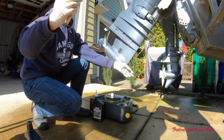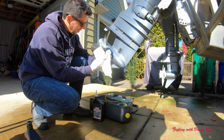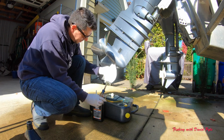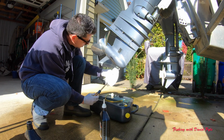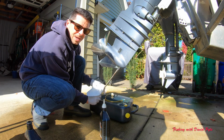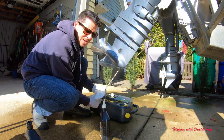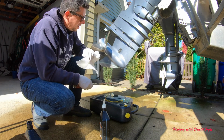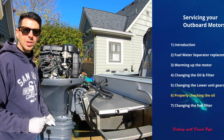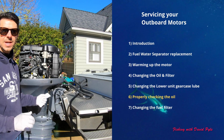I could keep my screwdriver from having too much gear lube on it, but again, this is a little bit of a messy piece. And get this with a nice flat blade screwdriver, get that really nice and snug on there, and that's it for the lower unit. Okay, I finished with my lower unit. The lube oil is in and the two screws are tightened down.